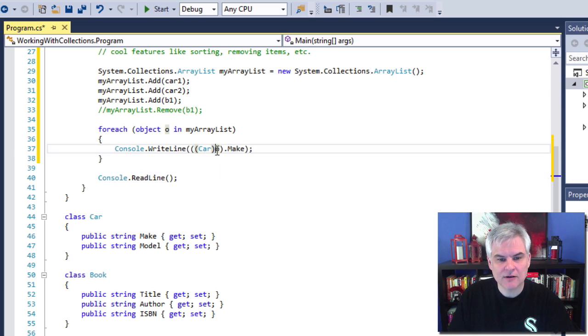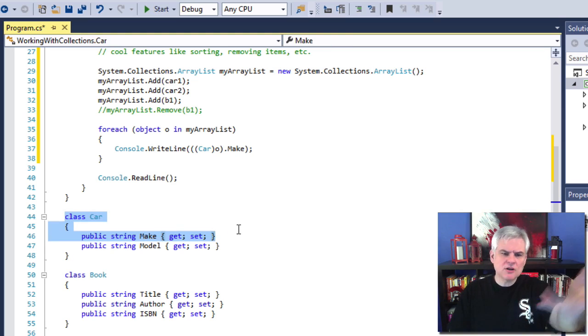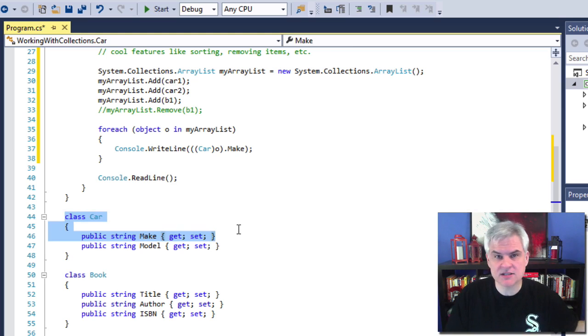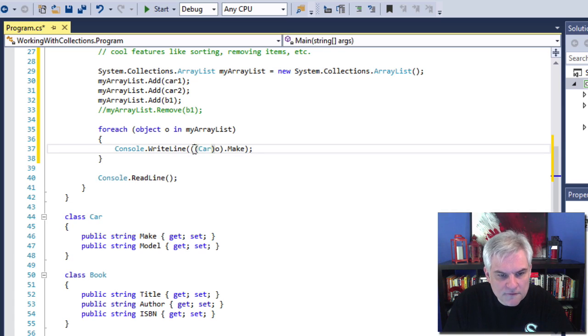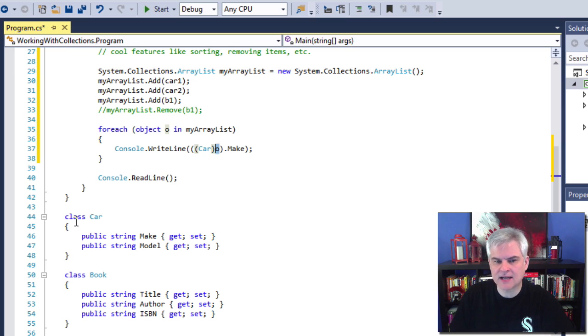Now I want to print out something about the o object. I want to print out its Make property. You can see Make is a property of Car. And so I'm just going to go ahead and print out Make, right? Since we have cars in that collection, they should print out just fine. And so the first thing I do is, because at this point, o is just of type System.Object. It's not of type Car or Book.